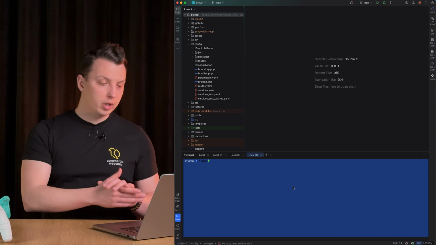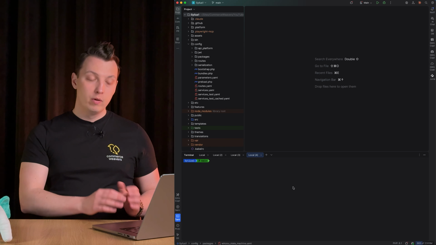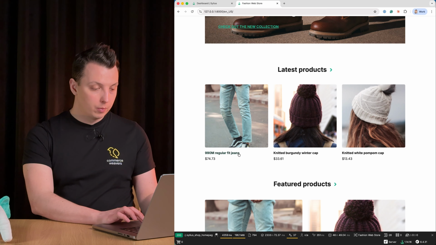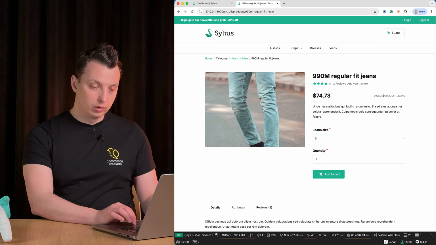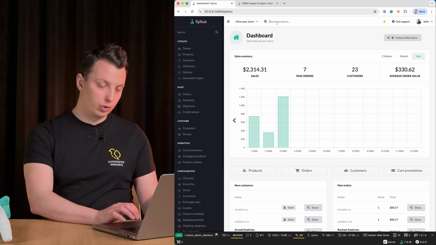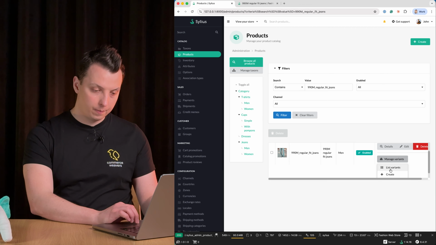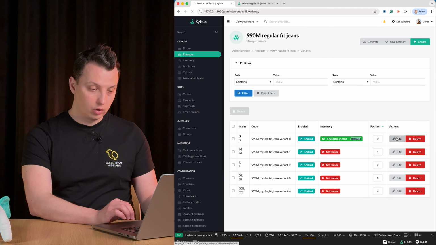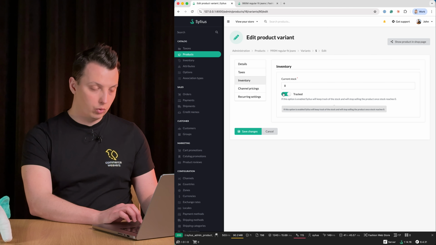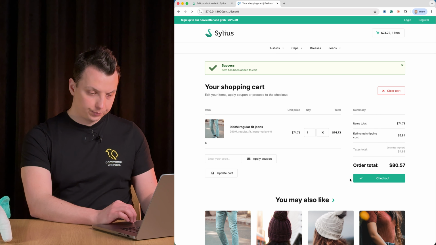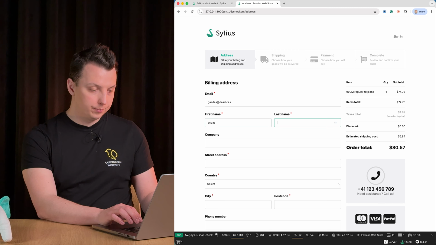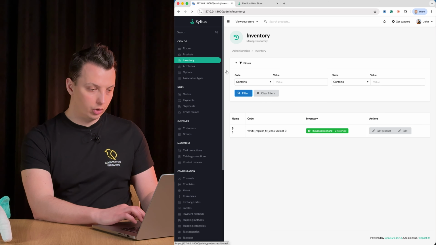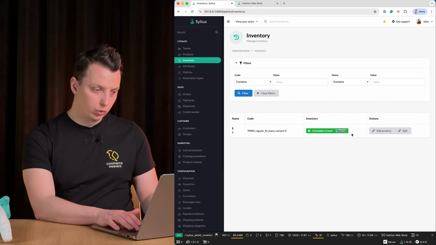Let's jump to it. What you see here is the empty project that we migrated in the previous video without any customization yet. So it's just the simple store and the default dashboard. If I go through the checkout right now, and let's turn on the inventory for this particular item. Okay, so it's turned on and there is one reserved item, which is correct. To have it turned on, you need to have it tracked. Now if I go through the checkout, place some random data, go through it, we'll see that the counter on the inventory will be bumped to 2 reserved items.